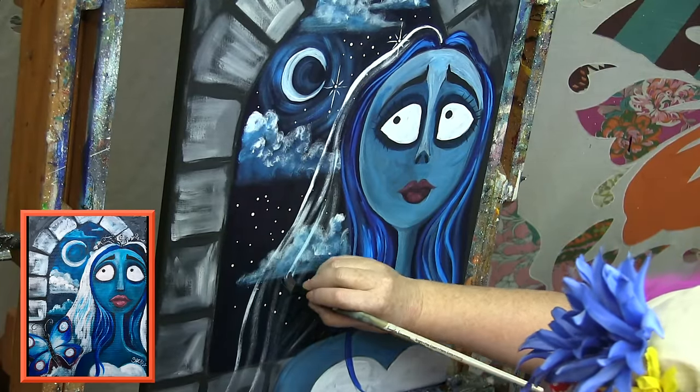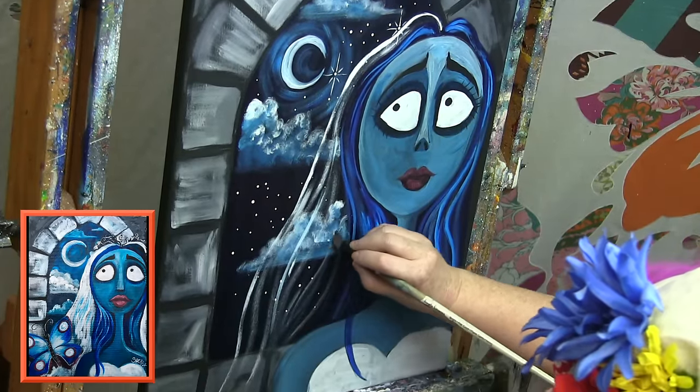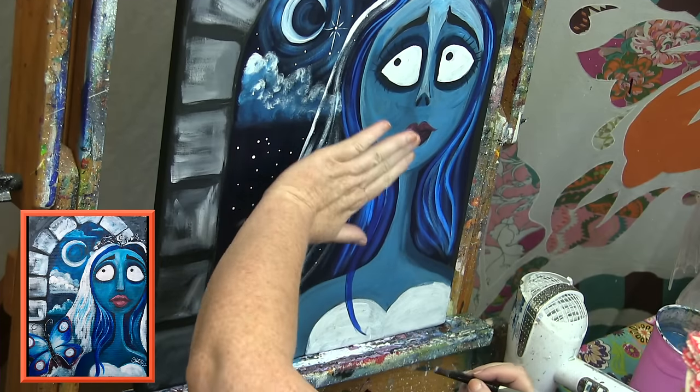Wow. So this is just about having these little lines, but still showing. See how that looks more like a veil?